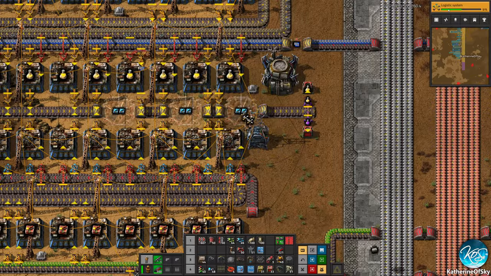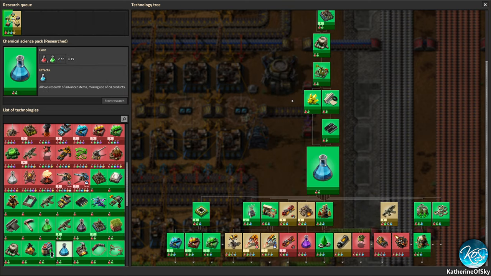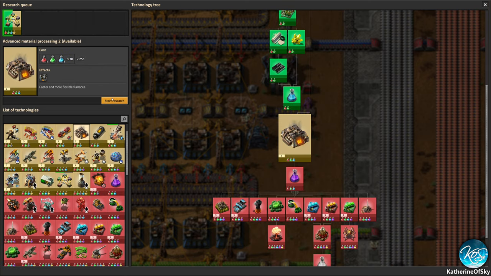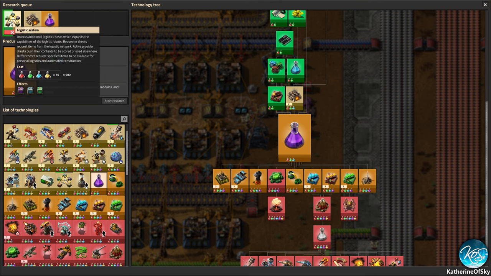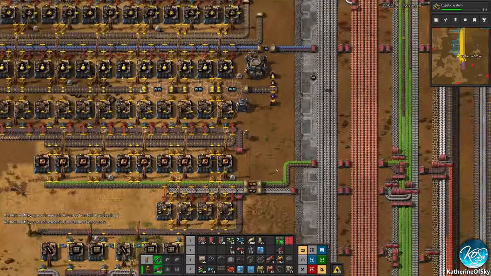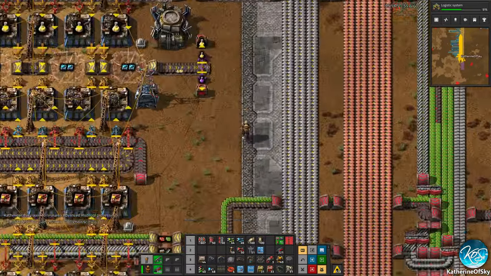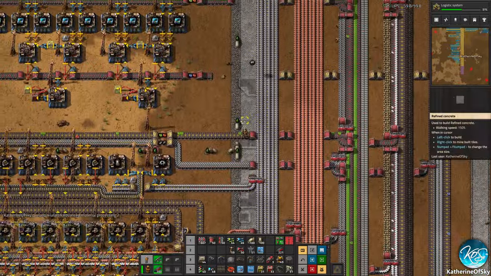Oh, and we don't even have it researched yet. We need this thing first. Okay. Yep, we do need the electric furnaces, that's for sure. And we need this. There we go. Okay, logistics system, it needs 500 of these various things. And do we need to just transport some more? Is that what the deal is? Probably. Okay, yeah, we have many now.